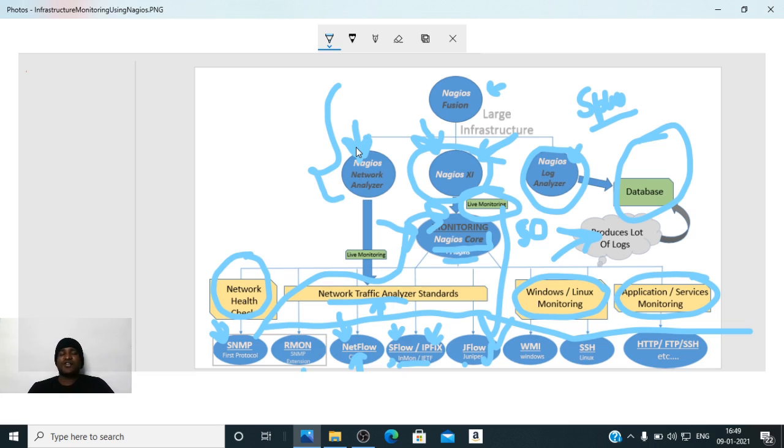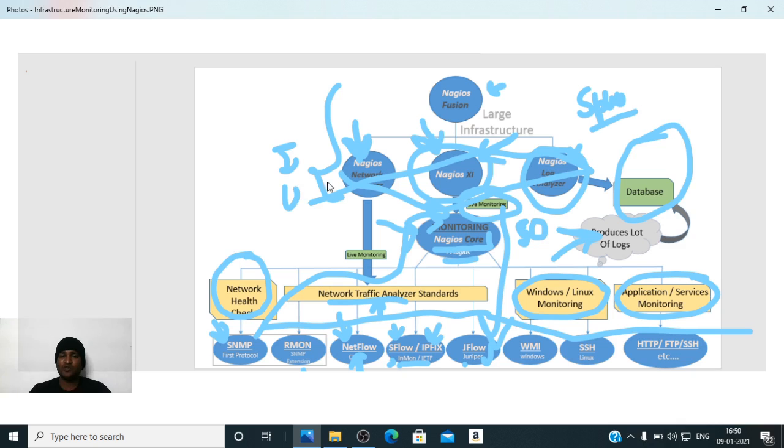And if your infrastructure is divided into various geographies, say you have an infrastructure in India, in US, in London, then in Australia, you need a centralized server to manage all of these monitoring tools. So you have an infrastructure in India and you put up all these three tools in India. Then similarly, you have an infrastructure in US, you put all these three tools in US.